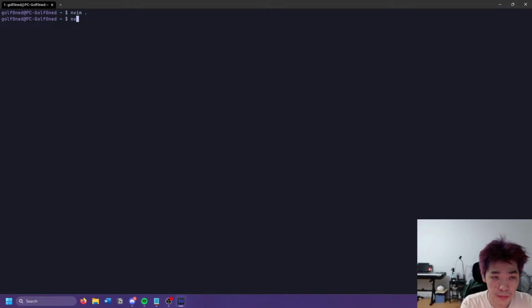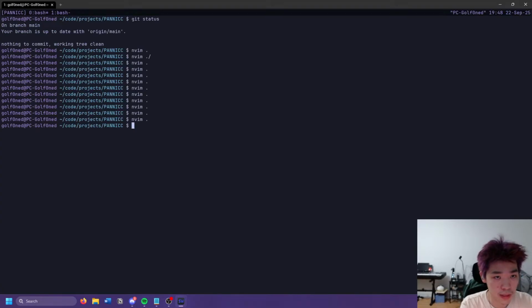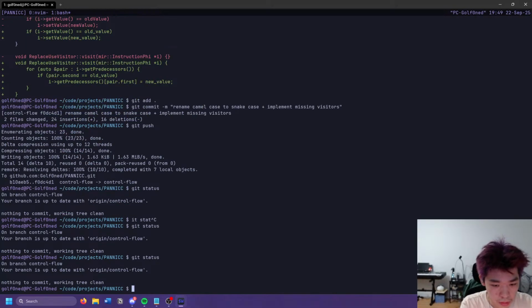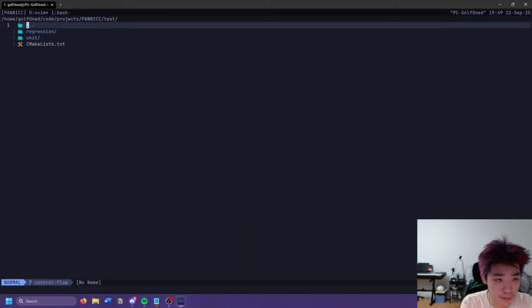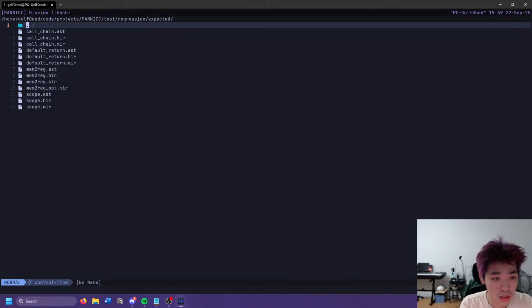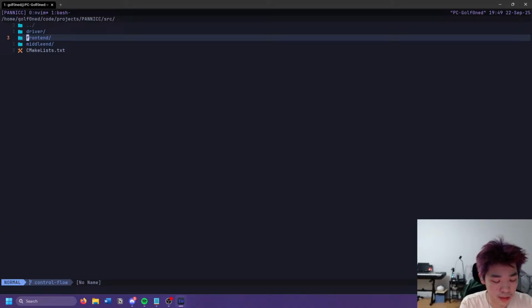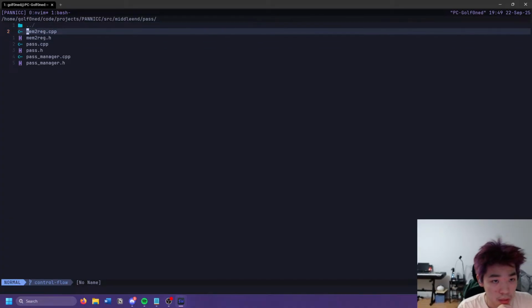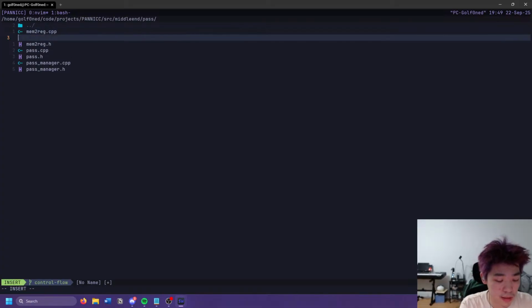Yeah, let me find where I am. Okay. Okay, cool. So we need to make an analysis real quick. I'm in the wrong directory completely. Okay. So, yeah, let's make dominator tree dot cpp and then dot h.